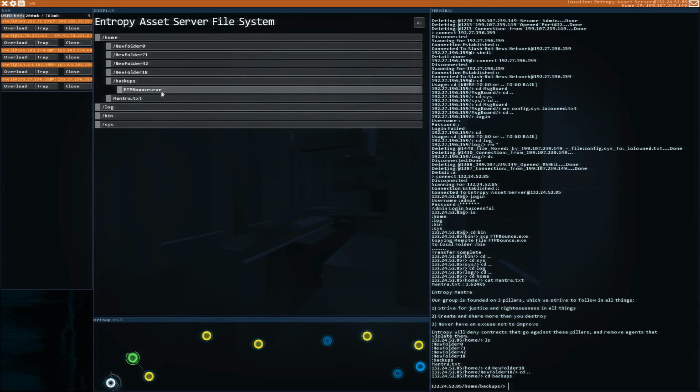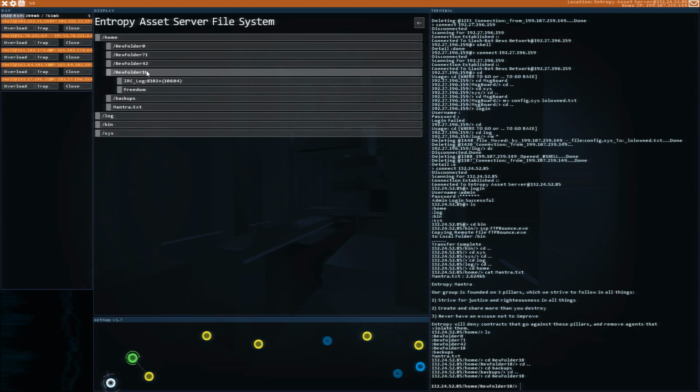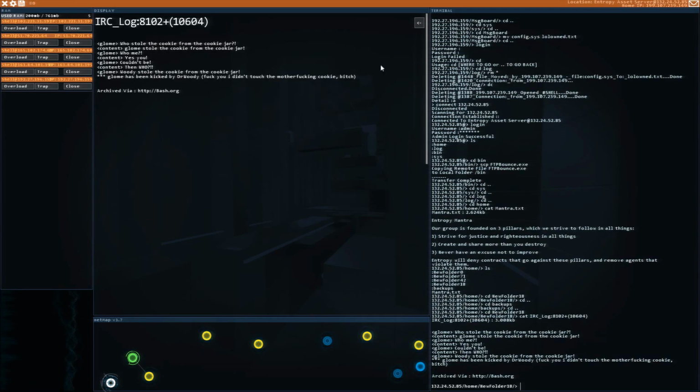Backups? What's in backups? Okay, so that's just a copy of FTP bounce in case you accidentally delete it while you're trying to download it. And then we have like random IRC logs.